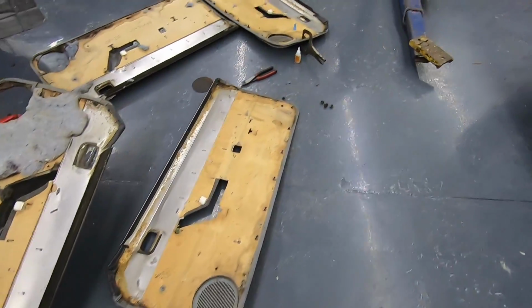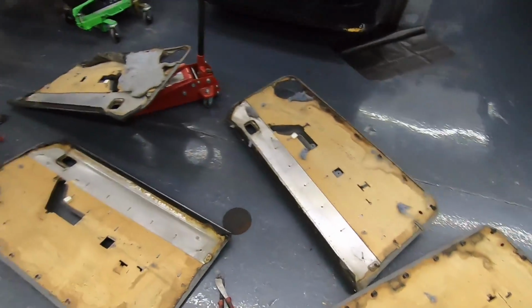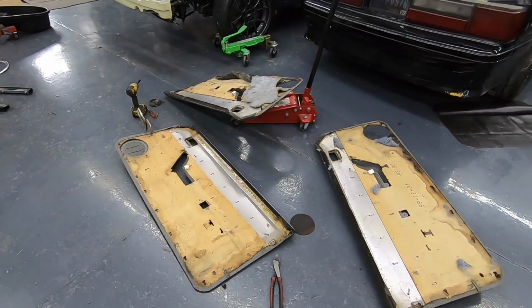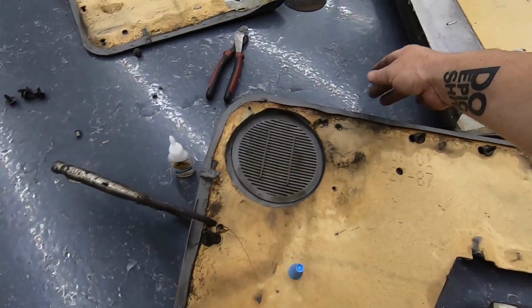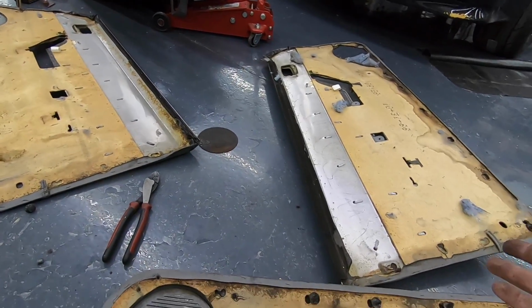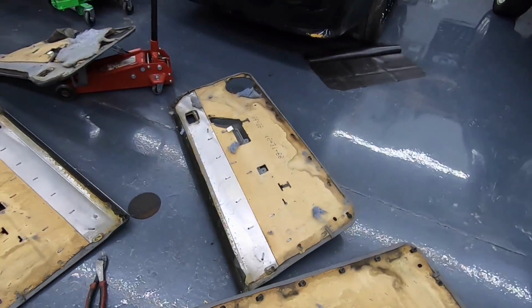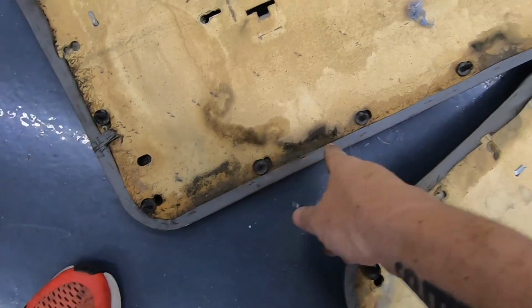All right, guys, so current situation. Now look, at some point, will Pop's car get new door panels? Yes. Is that some point now? No. So what I'm doing is just putting the speaker grills off those door panels. I was gonna take the best 2 out of 4, but the ones out of that car, it had water in it or something. As you can see, the bottoms were just done. They're all warped, which these ironically had a little too, but they weren't as bad.